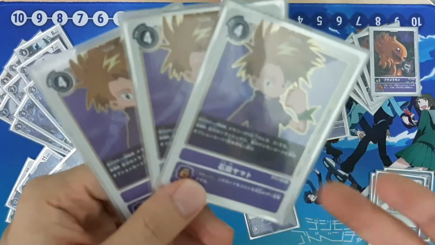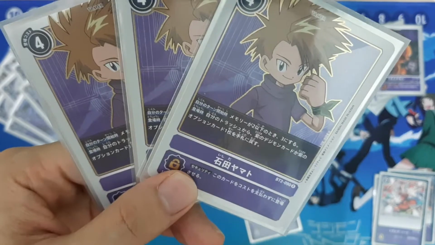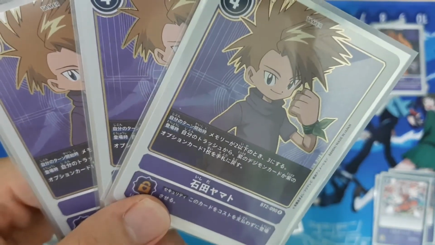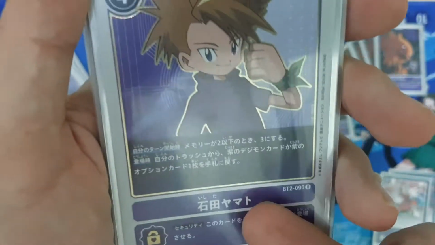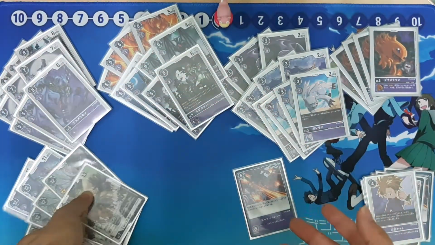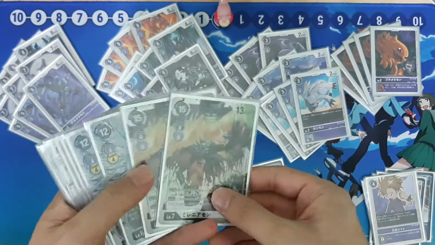Next, we have 3 Mats. Mats is basically here to help you take back whatever you may have thrown accidentally into the trash, to recover your cards. And also, because he is a memory tamer, when you have 2 or less memory, he puts you at 3 immediately, which sets you up for the rest of the game. So your opponent can't really memory you.